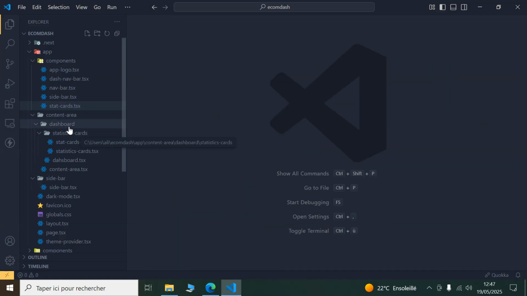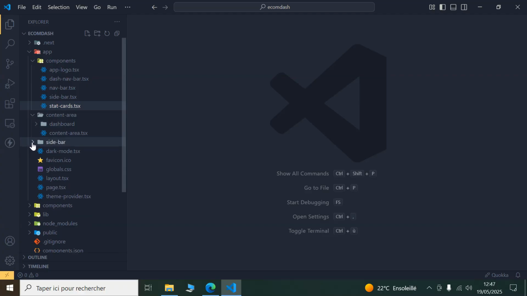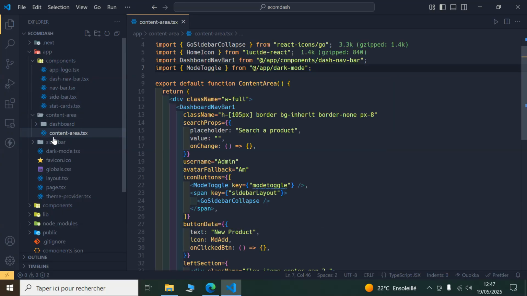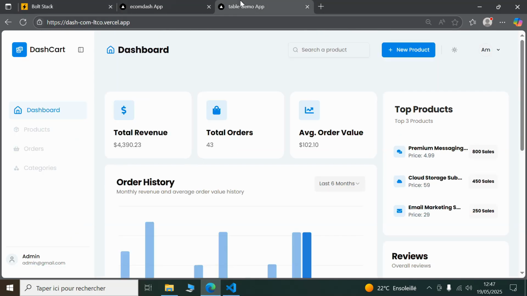So now let's go to the project, and first I want to show you the things that I did. I did some updates to the structure of our code. As you can see, I created a new folder called dashboard. This folder has the dashboard.tsx, and since the dashboard has many sections, if we go back to our application, the final project, the dashboard has many sections, as you can see: the top product, the order history, the reviews.